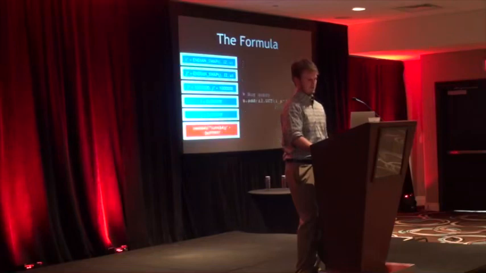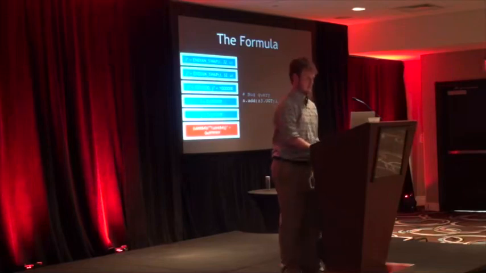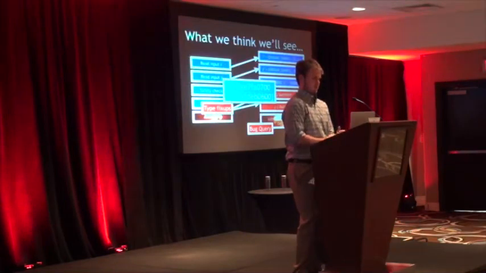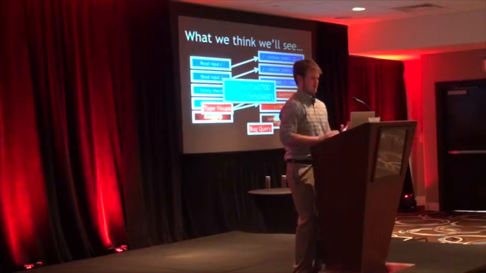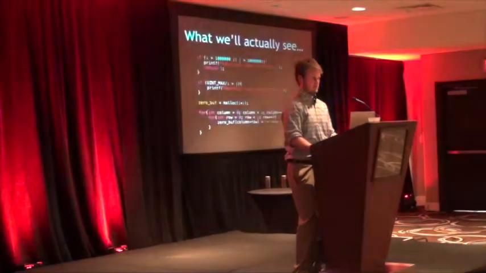And the formula, well, we have this bug query that says the quantity of the Indian swapped I and the Indian of the product of the Indian swapped I and Indian swapped J is greater than the largest 32-bit integer. So what we think we'll see is an input that looks like this generated by Z3, and we're going to have our O-day. Unfortunately, that kind of program is not what we'll actually see.